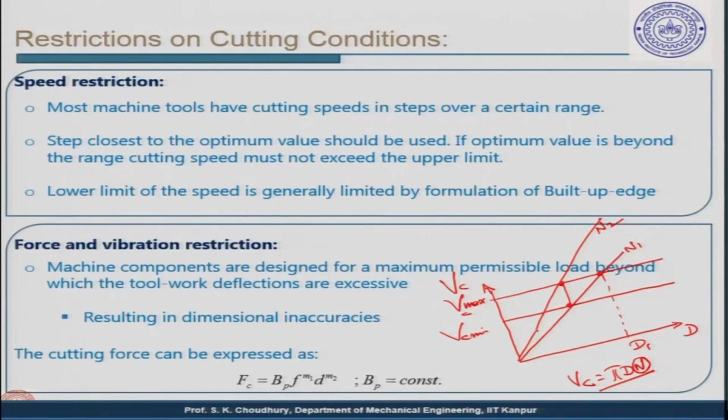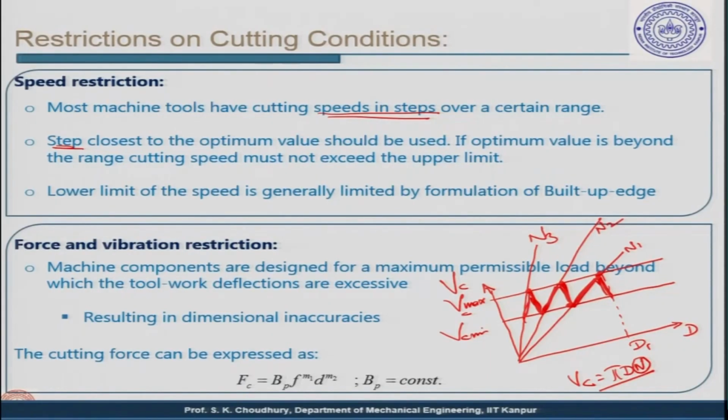Again you are going along this line up to this point, you cannot cross this. Then you come back here, and from here you take the perpendicular and then you join this line. So, this will be N3. These are the steps that we are talking about, the steps in the cutting speeds, that means N1, N2, N3. And if you go through this curve, this is actually called the saw diagram, because this looks like a saw, how the steps are changing.